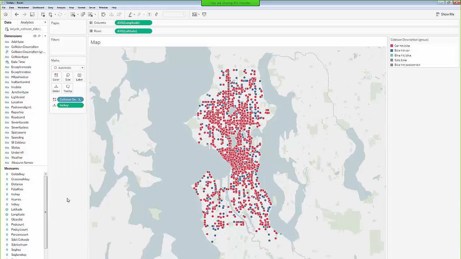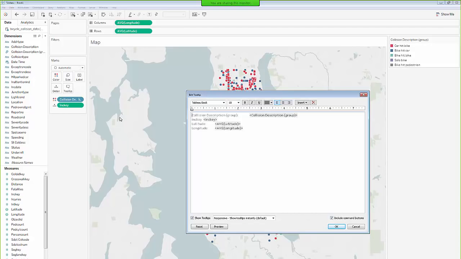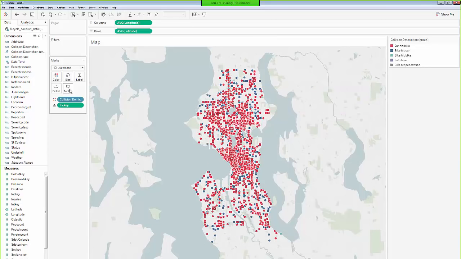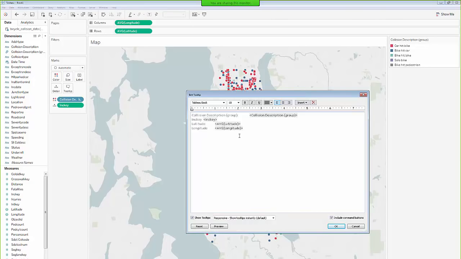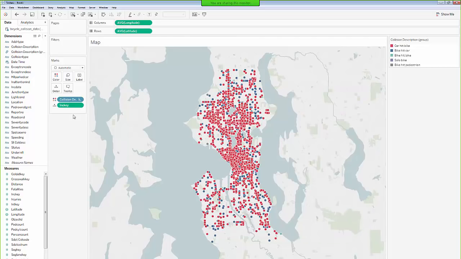All right. So one more thing I want to show you on this is the tooltip, because this is where I spend a lot of time. Anytime you want to add something to a tooltip, because by default it's only going to show you the fields that you have currently displayed on your chart, you can add more information to the tooltip. So right now I have collision description, I have an incident key, maybe I want to add the light conditions.